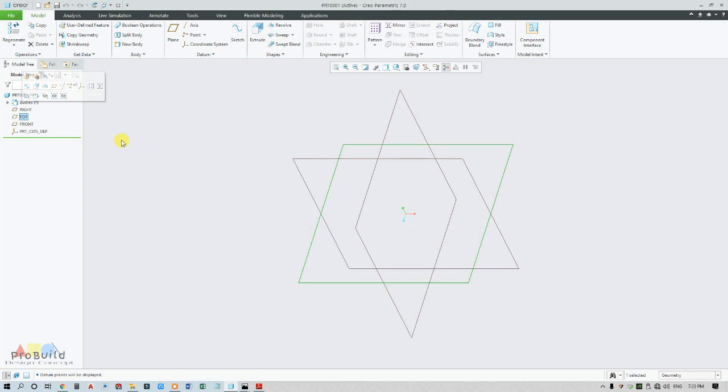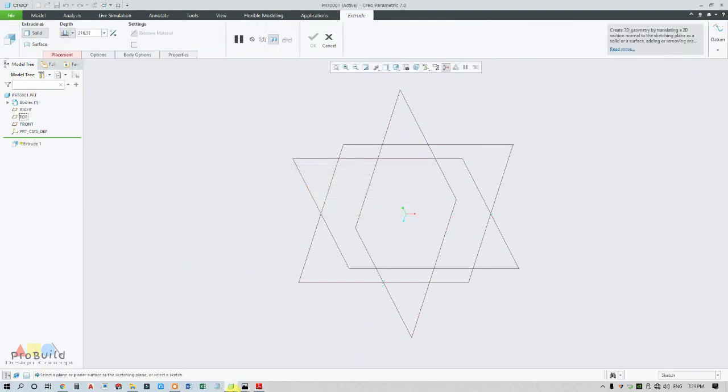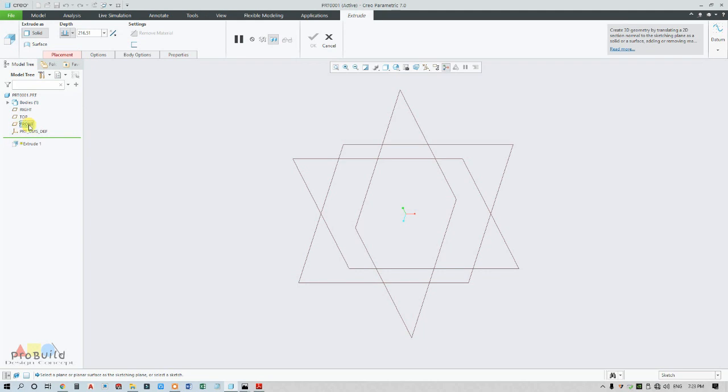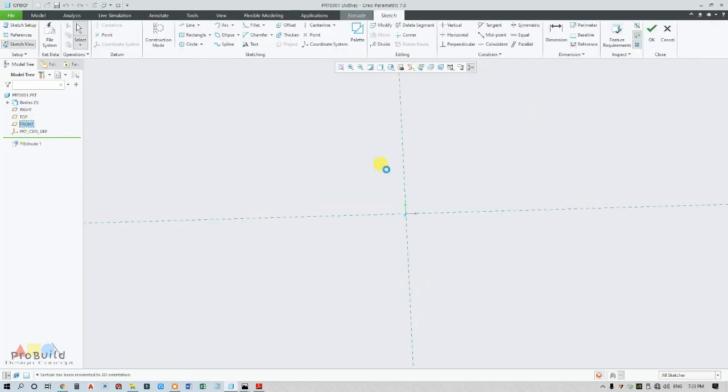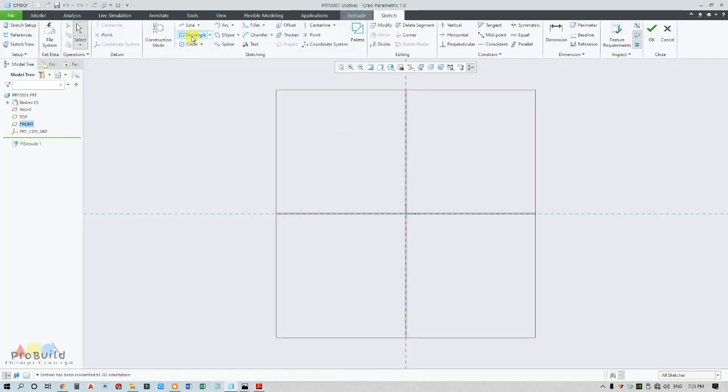Since I have chosen the top view, go for extrude. Sorry, I have to go for front plane, just because it will be easy for making this part as even. So I'm going to choose front plane and draw my rectangle for 100 length and 15 in width, sorry, 15 in height.